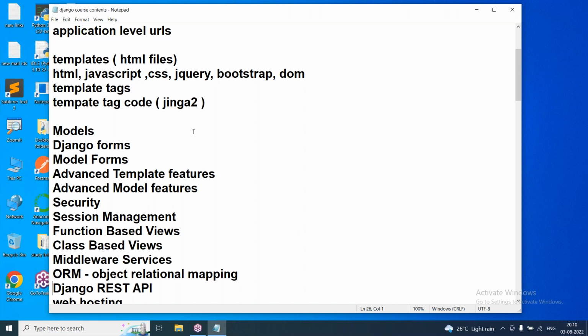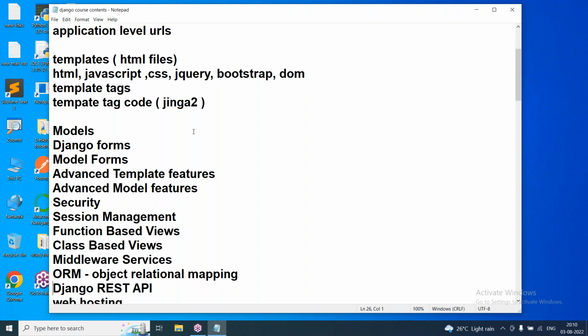While working with HTML files, we'll see the designing of the pages. When we work on the designing of the pages, we have to use HTML, JavaScript, CSS, jQuery, Bootstrap, and DOM. All these come under UI technologies.